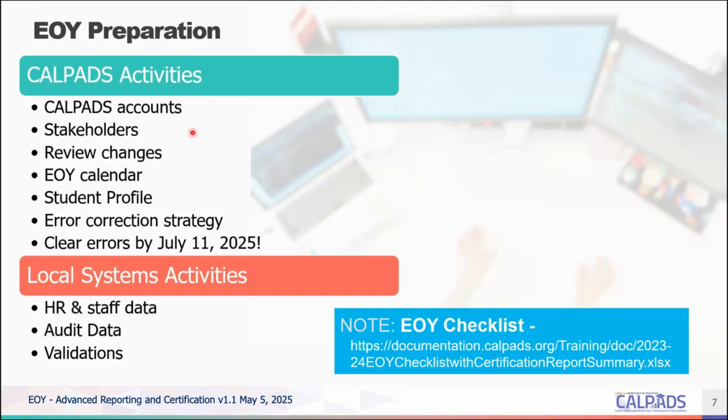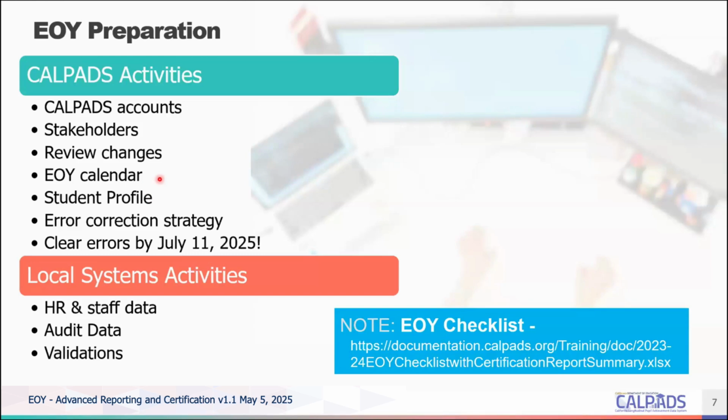And we'll talk about some of these points in our strategies section also at the end of this presentation, and review the upcoming EOY changes internally. So the changes that we discussed here today, share it with other folks internally and make sure that they're aware of these changes, and build an end-of-year calendar using the EOY task list that is available for you.